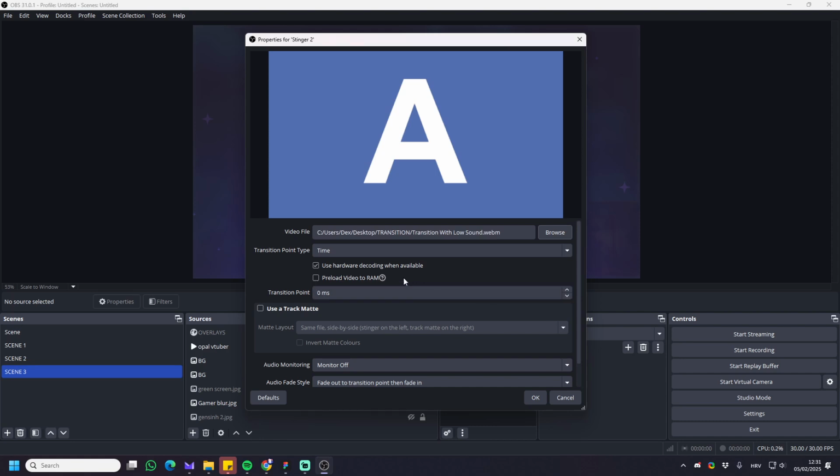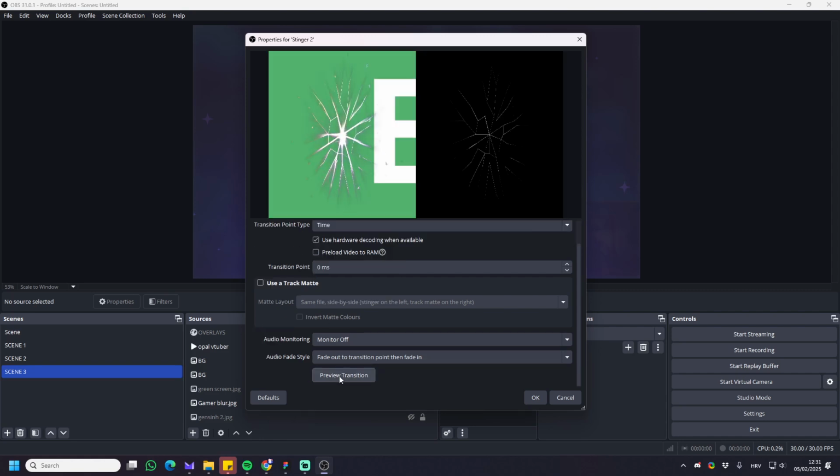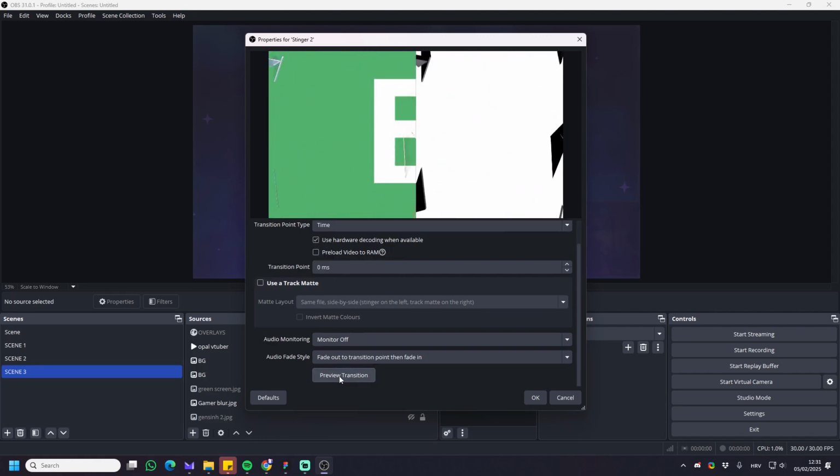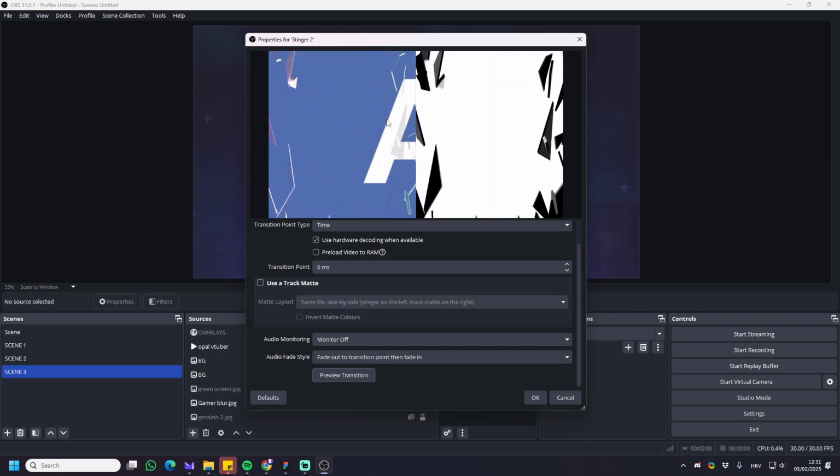Here I'm going to explain what the different types of transitions are. This one is actually a matte transition, and I'm going to show you how it's different. When I preview my transition before changing any settings or adjustments, as you can see, it's split in half.